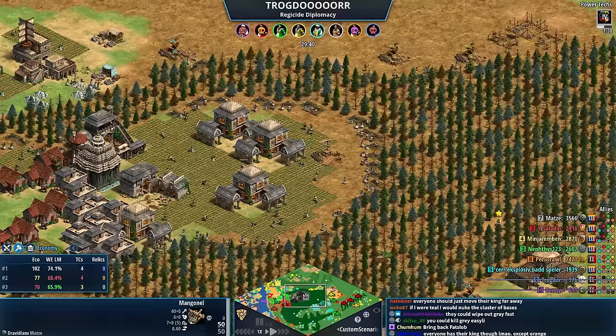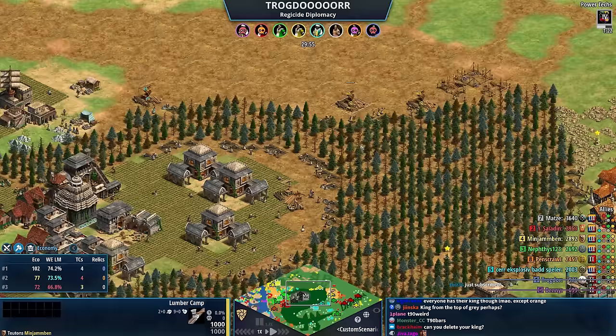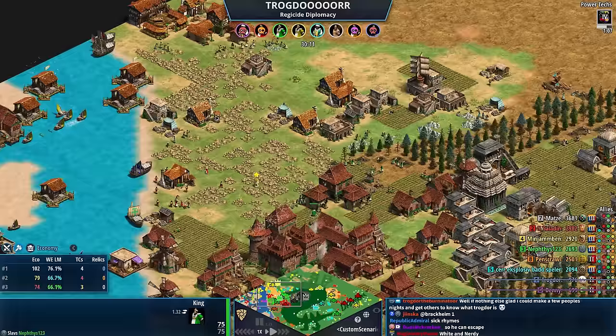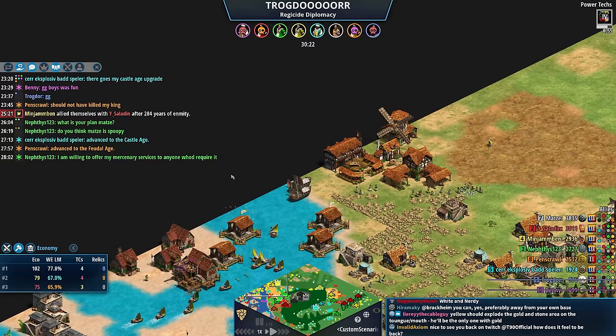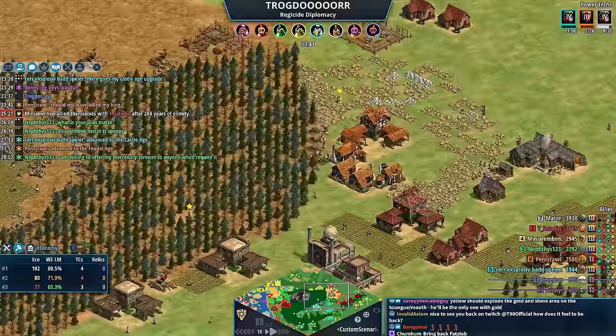Mangonel here from Matt's is a little bit out of place. But if Onager's being researched, then maybe I'd get it. Just maybe fight yellow off of the woodline or something. Can you delete your king? Yeah, you can delete your king. And so I think what green was offering there was just that. But of course, there's like no response. Like, come on, guys. What are we doing, Minjambin, Saladin, Bad Speller, Matze? What are we doing? That's such a good thing to play off of here. No one responded. There goes a castle.